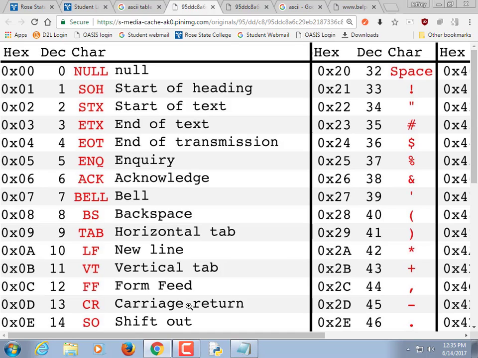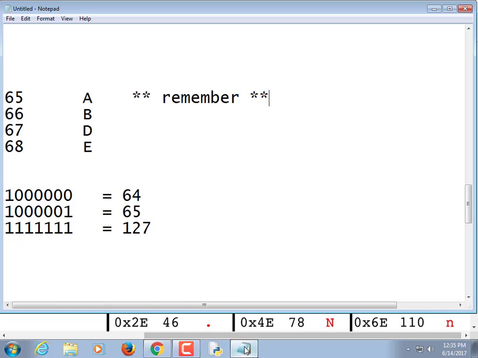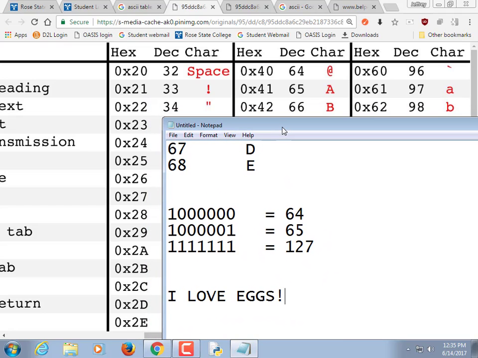But we do want to find the punctuation. Here we go. So we have some punctuation. We want to write out the words. Let's come up with a phrase we want to write. I love eggs. So, I am going to switch to using a hexadecimal version rather than the decimal version. They mean the same thing, it's just that one is encoded in hexadecimal as we talked about on Wednesday.